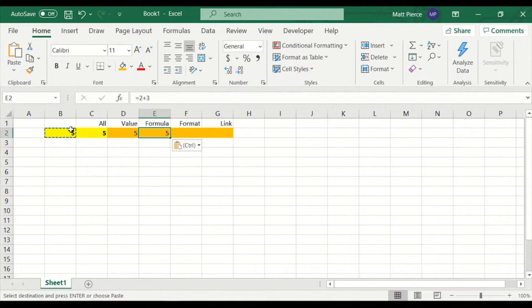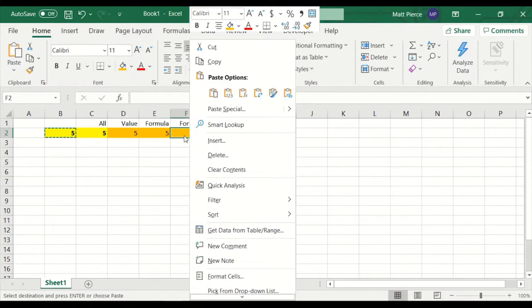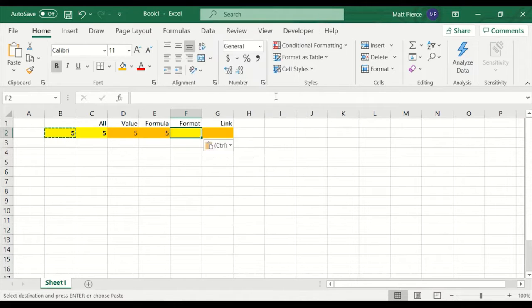And our copy rope is still going, so let's go to the next one, and let's paste just the format, which is this guy, little paintbrush. If we paste just the format, no formula, no value, it is bold, but since there's no value, it's not coming up. So the yellow is there. Let me just type something in the cell. Yep, it's bold. Hit escape. So the formatting really did copy the formatting from this cell. Wire rope's gone, so let's go one more time.